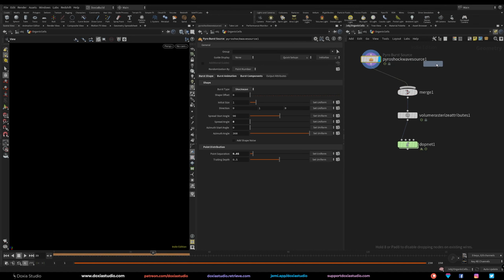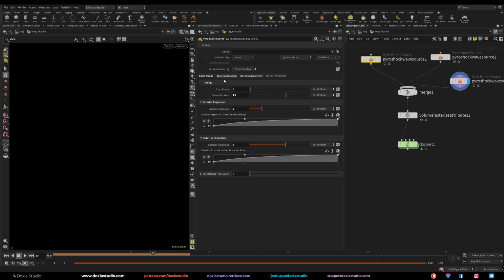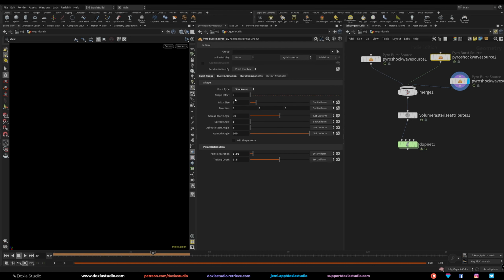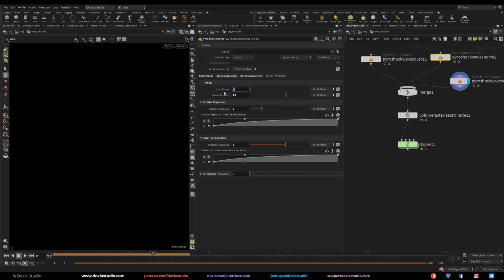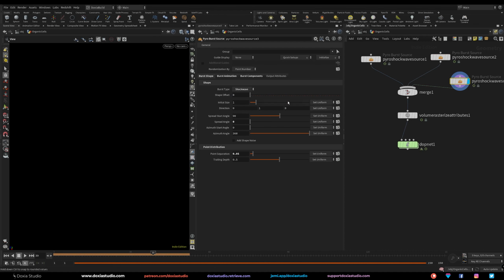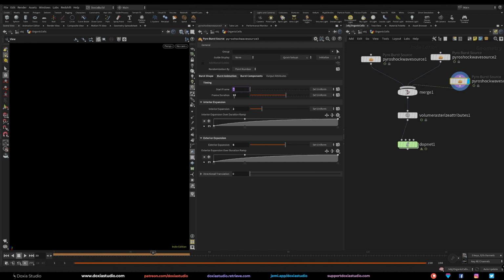Let's go like this. I'll drag and I'll drag. Let's go with just 3 here on our tutorial. So here on the burst animation, we have the start frame. We want to emit on frame 1, wait a bit so the cells will form and so on, and emit this one on frame 60 and this one on frame 90.